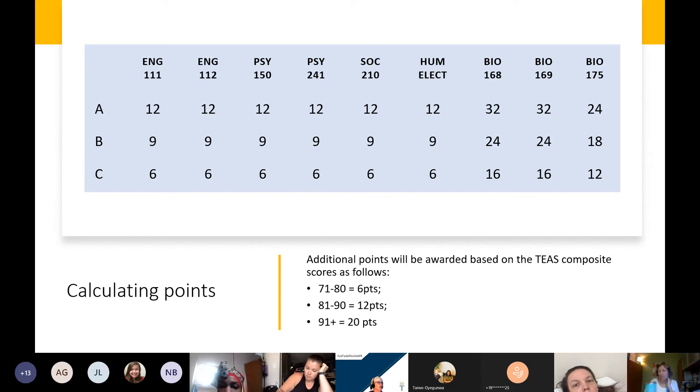When ATI sends us your scores, they're only going to send us the scores for that specific test you took — they unfortunately do not super-score it the way ACT and SAT might. ATI doesn't do that because some schools will only let you take the test once. So if you've taken it multiple times and did best on reading one year and best on math another year, you're going to have to have each of those tests sent to us. We then take each best score, add them together, divide by four, and determine your point range — so if it falls between 71 and 80 you'll get 6 points, 81 to 90 gets 12 points. ATI will not combine your scores — each test needs to be sent to us.